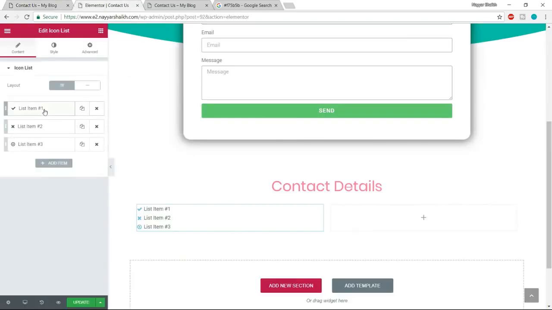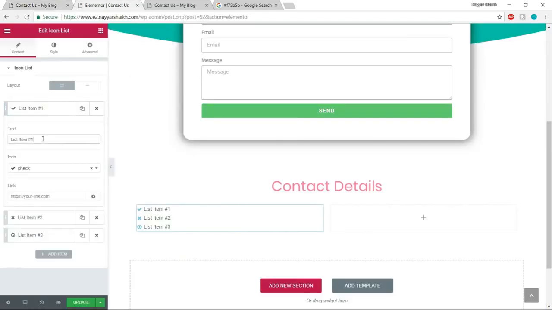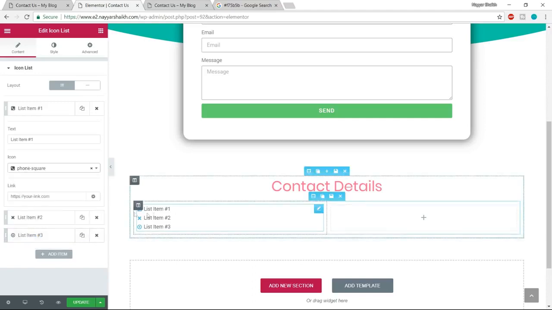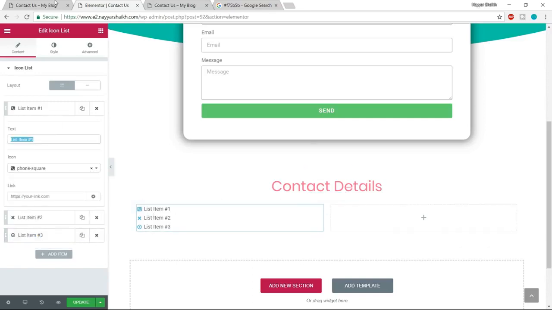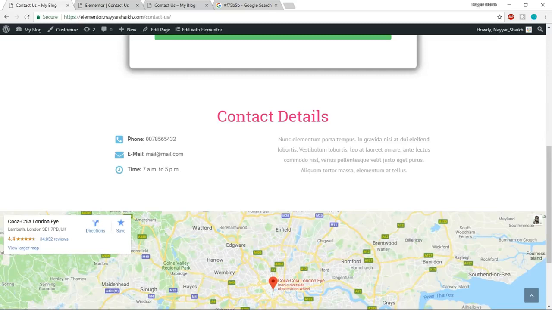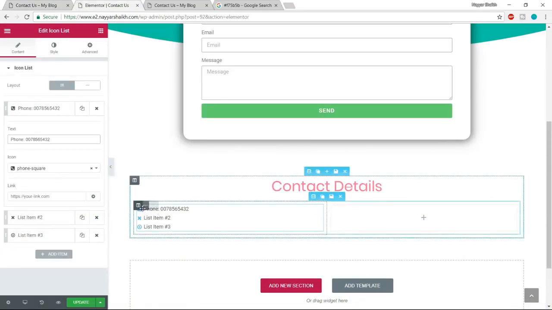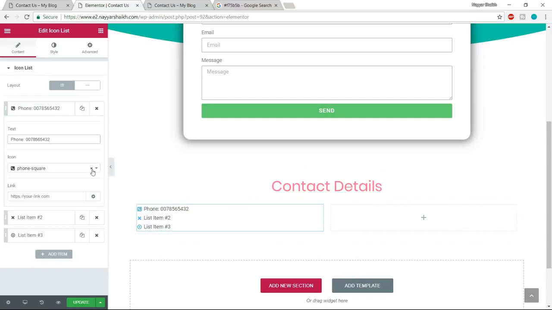So let's put that. Select the first one and let's select the icon. Select this and type phone, and select this one, phone square. We have this icon over here. Now select the text. If you notice, the word phone written over here is bold, and this number is simple text. So first let's paste it in, but when we paste it, you see the phone, everything is simple, but we want the phone to be bold.